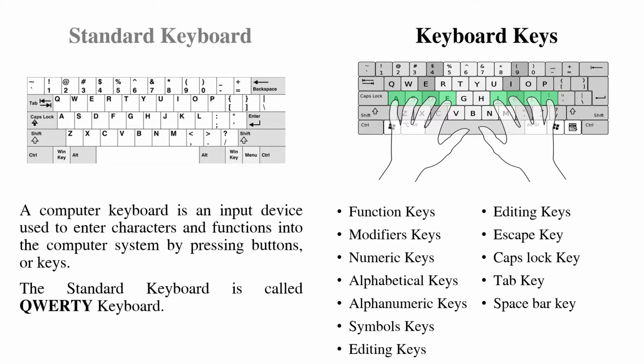We have the spacebar key. This spacebar key is one of the most commonly used keys that you will be using whenever you are typing on a computer. You all know the spacebar. We use it to put a space between this word and this word. That is what the spacebar key means. There is supposed to be a single space between each word that we are writing. For example, A, that is a space, computer, that is a space, keyboard, that is a space. So we use the spacebar key for us to write.